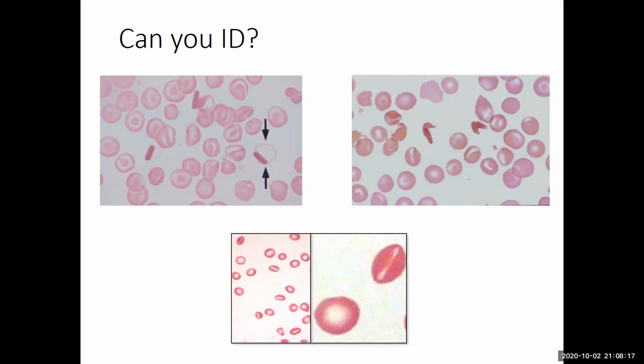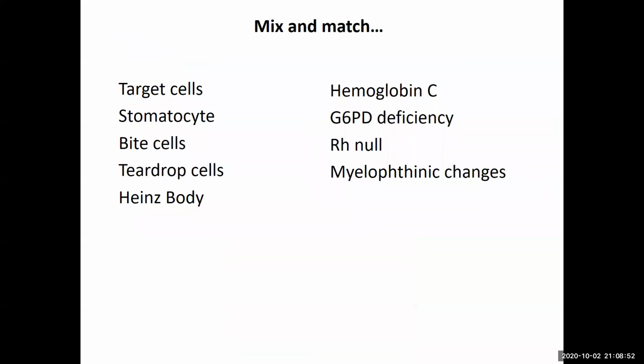Hemoglobin C crystals. Yeah. Okay, so what about the top right? Stomatocytes. Close. That's hemoglobin crystals. They are hemoglobin crystals. So these are not the best examples, but I guess the boards will give you terrible examples. They are called, I guess, taco cells or whatnot, but hemoglobin SC. And then the bottom, I think Melissa already said it. Stomatocytes. Yes, perfect. So mix and match.